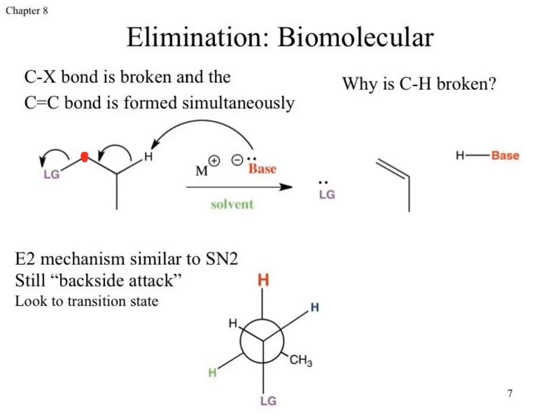Where's our beta carbon? It's the circle atom in the back, and we have two hydrogens on that structure, a red one and a green one. For this elimination to work, the electrons in that bond must come directly behind the leaving group leaving. Where are the electrons in our green hydrogen? To the side at best. At worst, those are coming in at the exact same angle as our leaving group. We're going to get an electron-electron repulsion with our base coming in there trying to pull that hydrogen off. That elimination does not work.